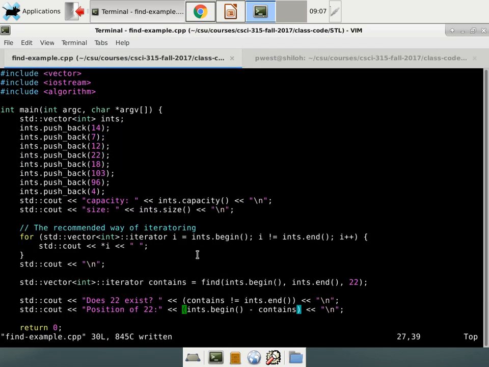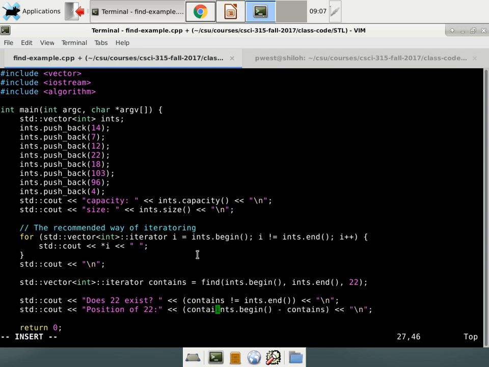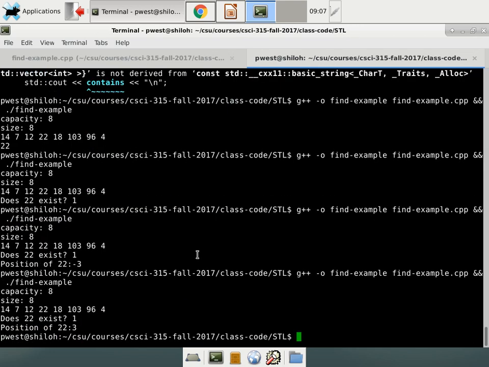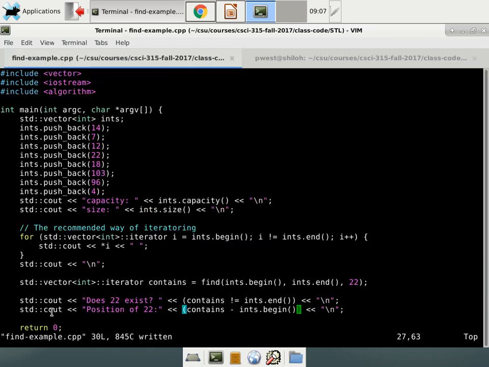Yep. -3. Oh, I did it backwards. Whatever. There we go. 0, 1, 2, 3. Because begin is pointing to the first one, contains is pointing to the right one, so if you subtract those two pointers, you should get the right value. That makes sense. Okay.